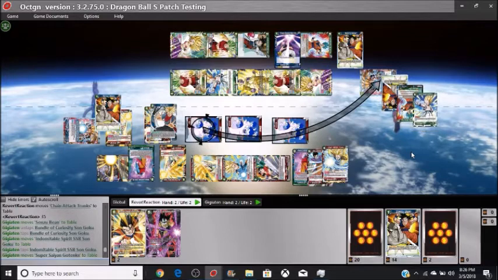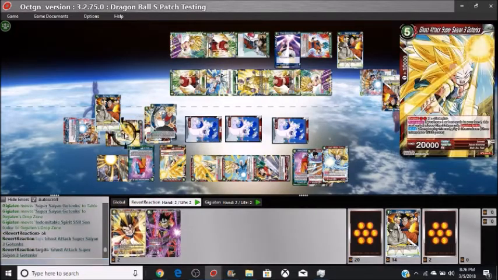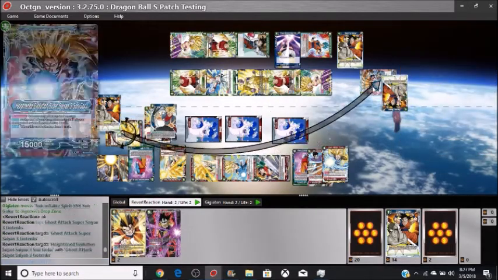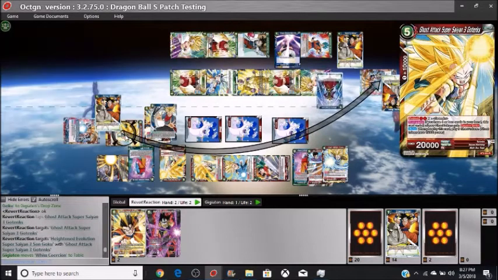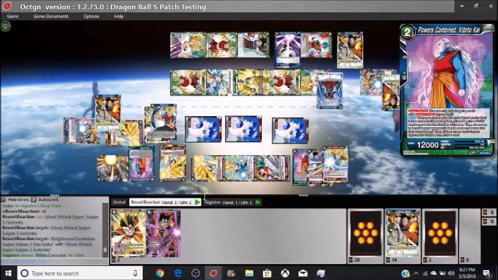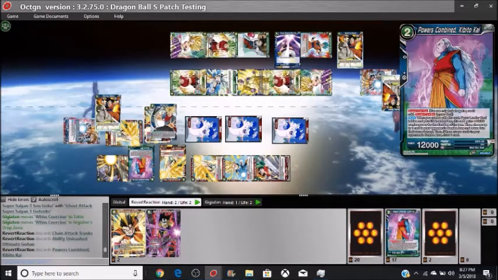And so I get him to dump his hand down. He had more than 2 cards. I was lying. I can't see on my tiny little screen. But I went ahead and got him down to 2 cards. Now, I do remember this. He had 2 cards here. He Whist. He had 1 card. And I had my Masked Saiyan and an extra energy to do a 10k pop.